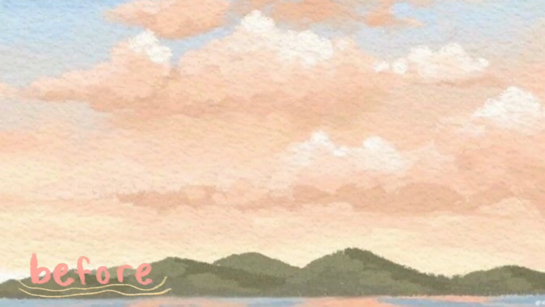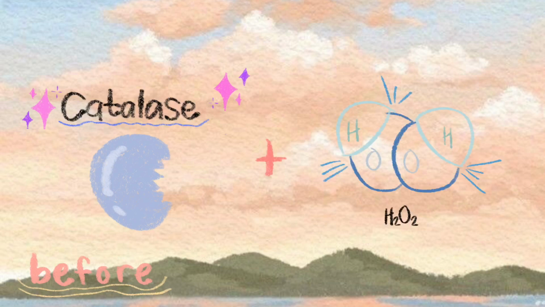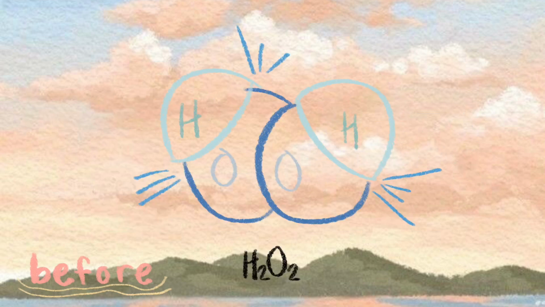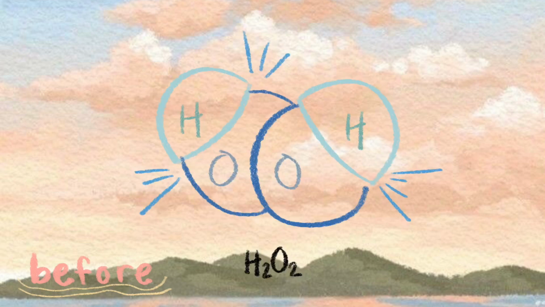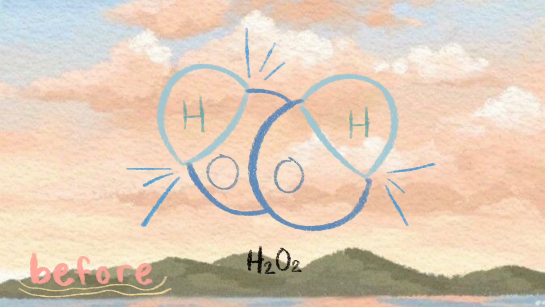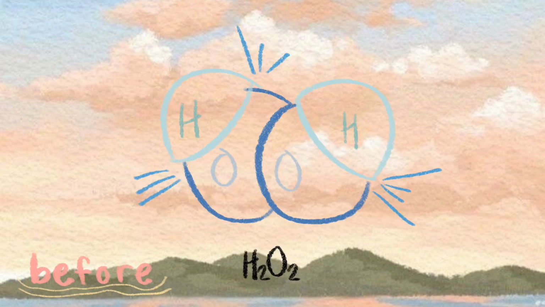For further discussion, in and around the wound, our skin cells contain an enzyme called catalase. When hydrogen peroxide is applied, catalase catalyzes the decomposition of hydrogen peroxide. Hydrogen peroxide is a molecule composed of 2 hydrogen atoms and 2 oxygen atoms. It is a pale blue liquid represented as H2O2. It is a liquid with strong oxidizing properties and is commonly used as a disinfectant and antiseptic.